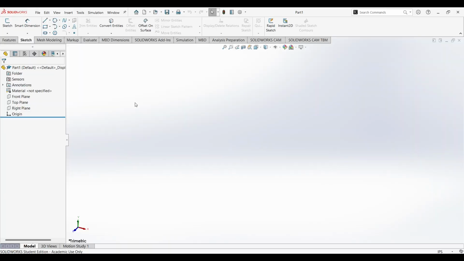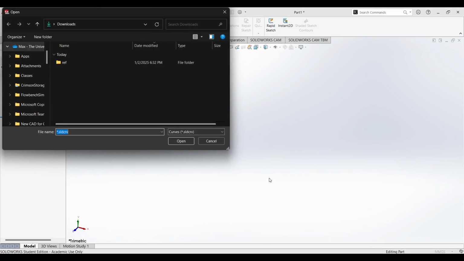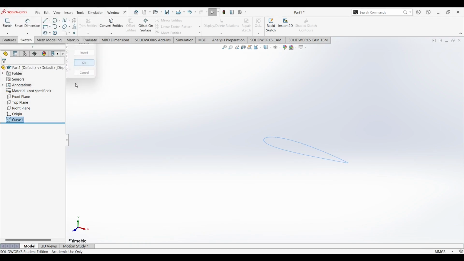Alright, so now you're going to open up your CAD package of choice. I will be using SolidWorks, but if you are using something different, you might just have to look up how to do this on your own CAD package. First, we're going to go down here and make sure we are on the correct units. In my case, I'll be using millimeters. And then you are going to go Insert, Curve, Curve through XYZ points, Browse, Text Files, and you're going to select the text file we just created. As you can see, it is populated with all the coordinates from that file, and we're going to click OK.